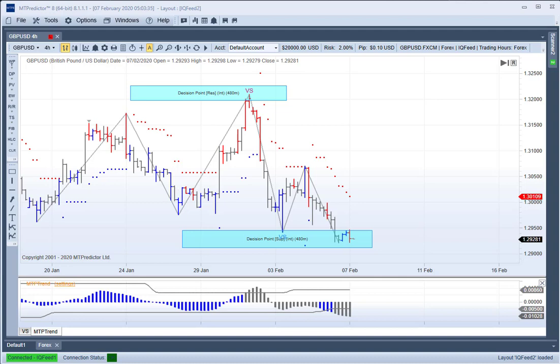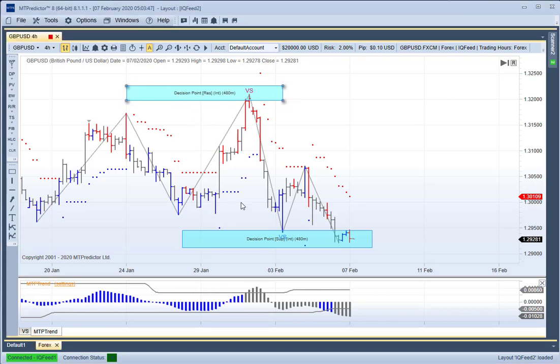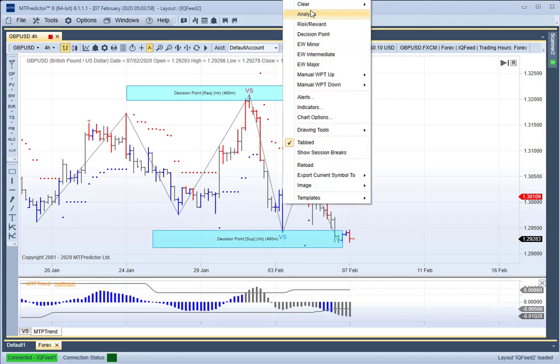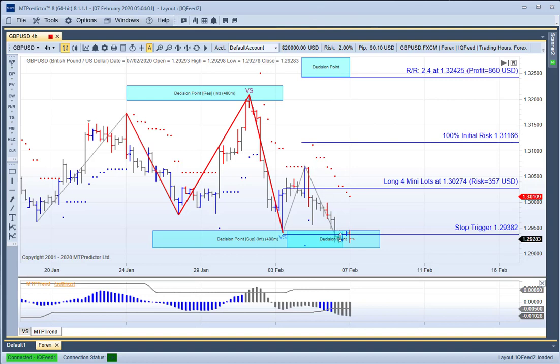Right, okay, here's a slightly shorter time frame on the pound, which we were looking at in our members training session earlier in the week, which is on a 4-hourly chart with the higher time frame resistances off the 8-hourly chart. You can see we had a very nice VS sell earlier, which came down to its target, but then we also had a valid VS buy setup here as well at this higher time frame support. And as you can see, if I right mouse click here, do analysis, you can see this would have been a losing trade. I think in the webinar I said it probably wasn't a great trade, because even if it reached the target, it would only be a plus 2.4R profit.